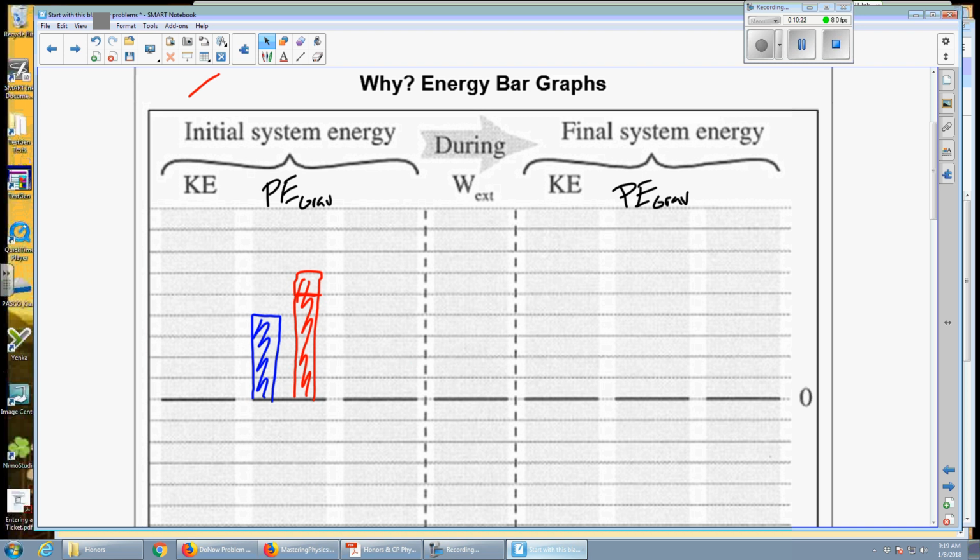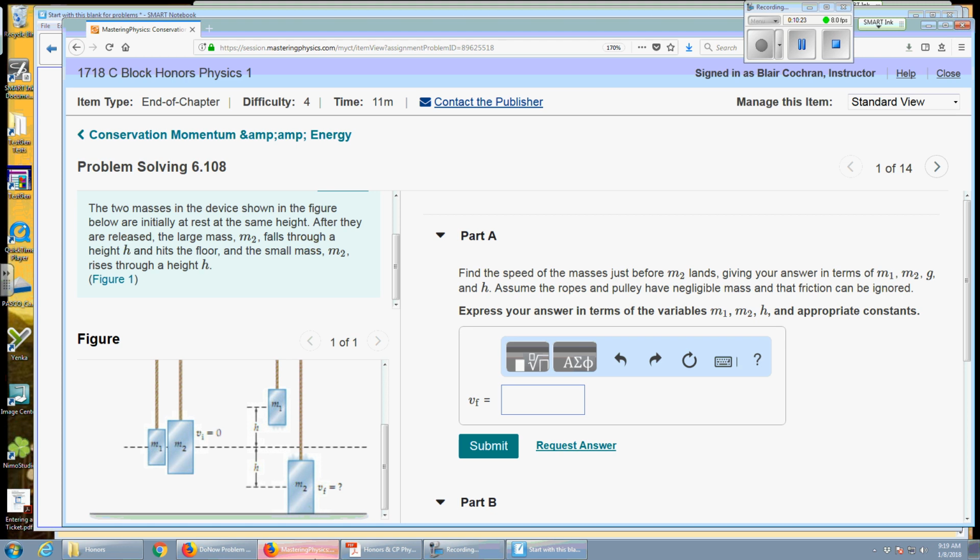All right. I think I'm good for before. Afterwards, they're both going to be moving. So what type of energy are they going to have? Kinetic energy. Now, I'm going to have zero potential energy because of the location of M2, but M1 is not in that location, so it's not going to have zero potential energy.